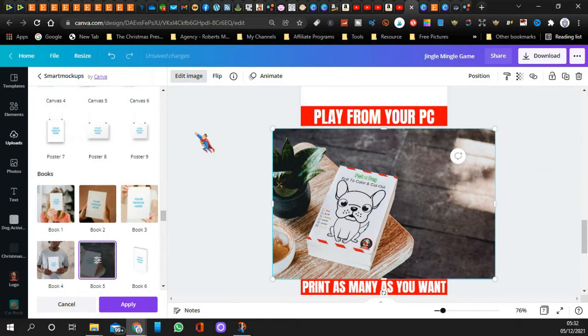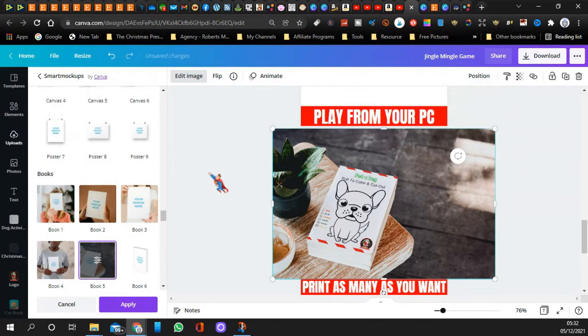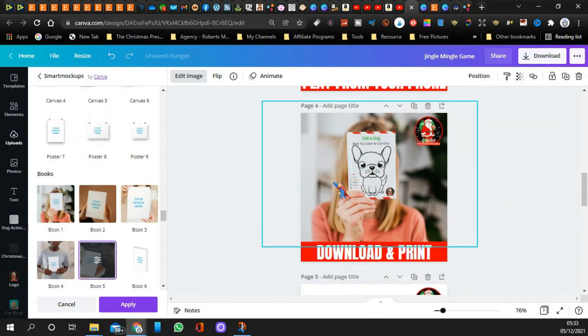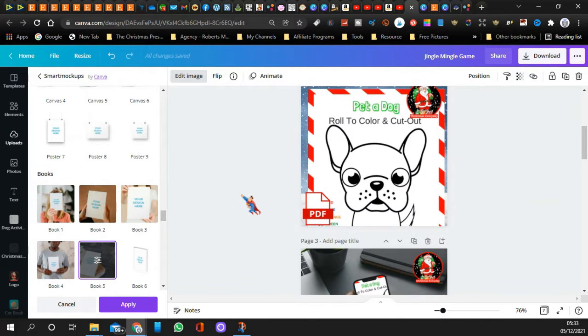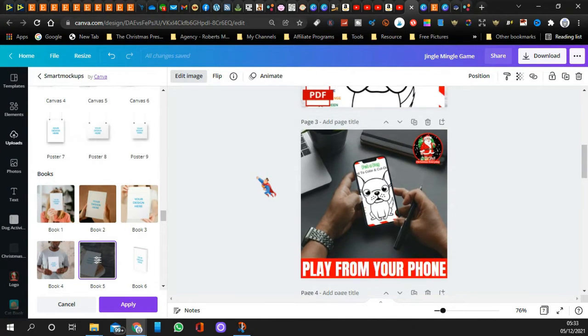Make it look like that. Look, there's print as many times, download and print. So it shows you can print it off. And I like this, guys, because it's got nice big clear text, so they can see what it is.